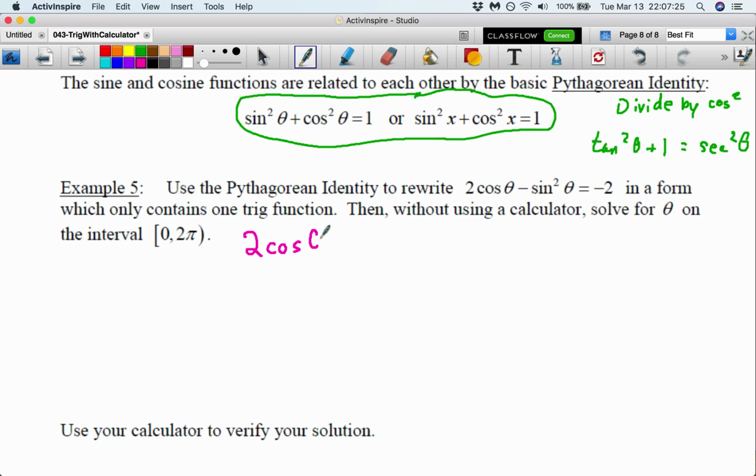Cosine's kind of stuck here. So what we're going to do is we're going to rewrite sine. Can you rewrite sine? Well, I know sine squared equals 1 minus cosine squared. That's why these are the only ones you have to know, because you can solve them. You can make any other identity out of this one. So sine squared equals 1 minus cosine squared. That's the substitution we're going to use. If that's where you got stuck, try it again. Try it out now. It's just algebra from here.